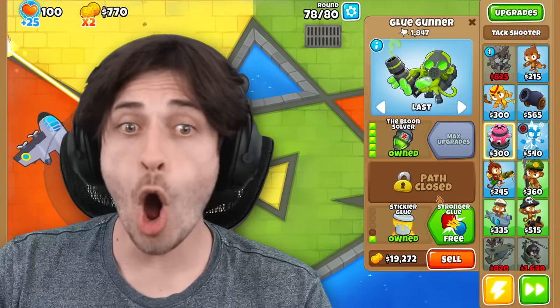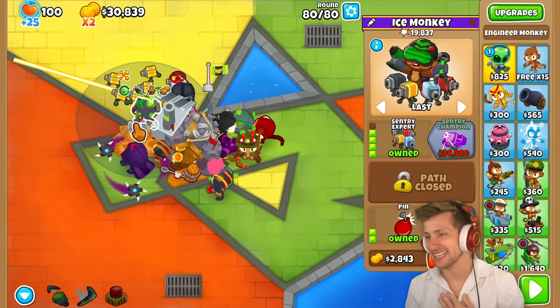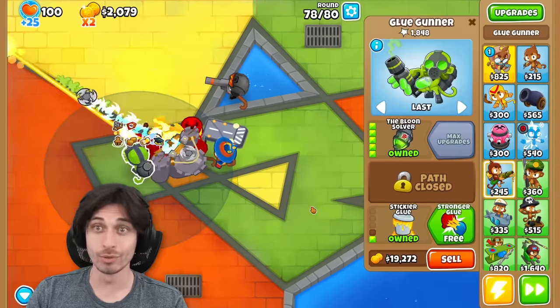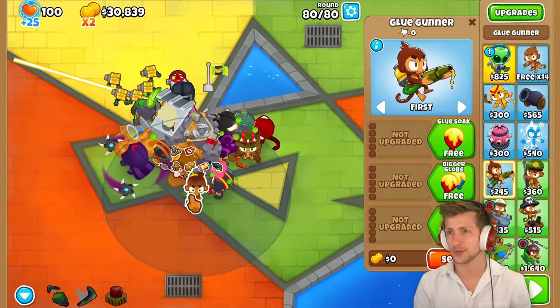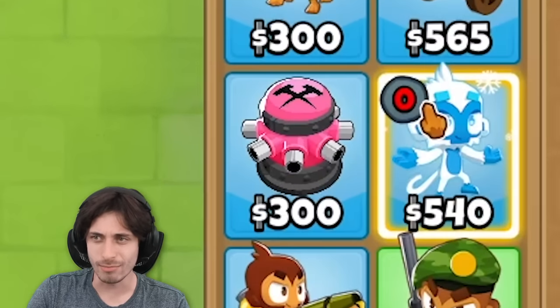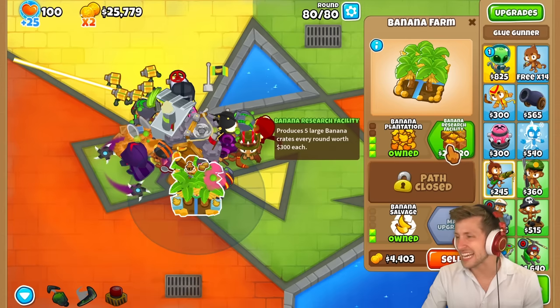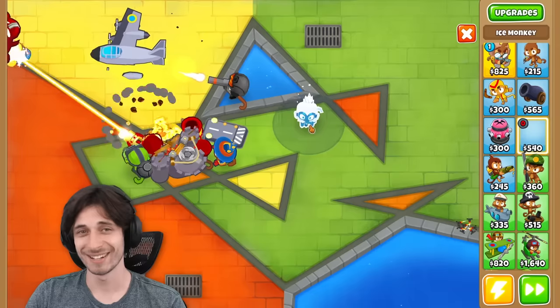Do I want to buy money? Oh my gosh. Bet. What? Do you get something? I just got Bloon Solver, bro. Nice, dude. I just got the bottom path, the super glue. Wait, what? Dude, it says that I've placed the max amount of ice monkeys that I can place. I have zero. Oh, yeah, it's super weird. You can still put them down. I don't know why it does that.